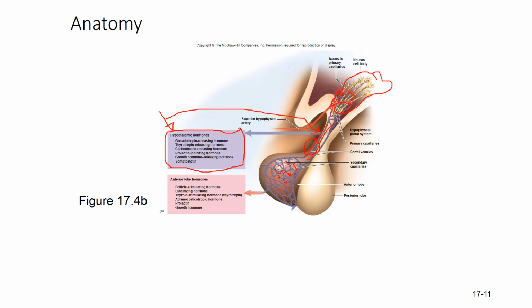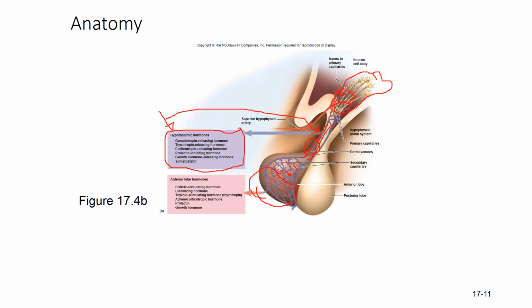What they are going to do is control the release of other hormones from the anterior pituitary. And that's kind of where you see it turning red down here, or pinkish red, whatever. So this is a common theme with the endocrine system. We have hormones controlling the release of hormones, controlling the release of hormones from another part of the body. So it tends to be kind of a cascade.